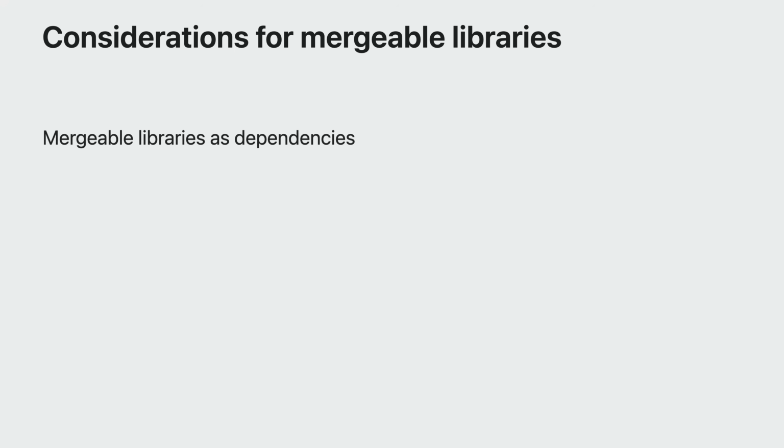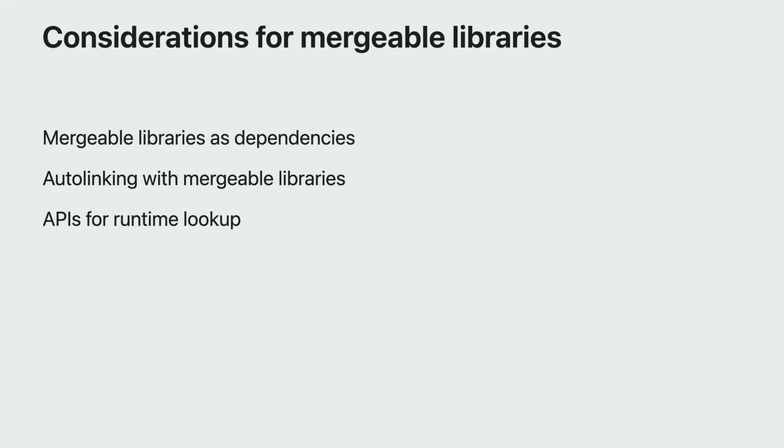I'll begin with how you should handle any pre-existing dependencies you have on mergeable libraries. Then, I'll go into what auto-linking is and how it works with mergeable libraries. And there are some restrictions I'll get into if you use runtime lookup APIs like dlopen or the Bundle interface. Since merging is powered by the static linker in Xcode 15, I'll mention important differences between it and its predecessor. And the last consideration will be for folks interested in shipping their frameworks to other developers.